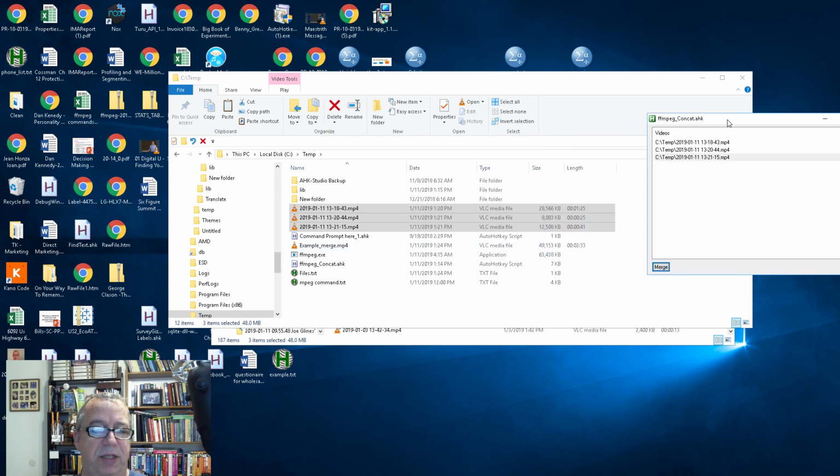Example merge. If we actually add this up, we would see that it's pretty close to the actual sum of these. So it didn't re-encode anything. It just basically stuck them right on back of each other, which is why it was so fast. The other thing I should say is this assumes you have the files in MP4 format. ffmpeg can definitely merge together files in different encoding and different display size and everything, but most people are going to be doing stuff with exactly the same format, and probably if you're using OBS, it's already in an MP4 format, and so we just built this little script to make it super easy for people to merge them together. And then here's my merged file.